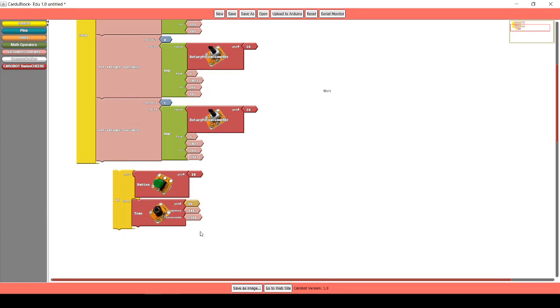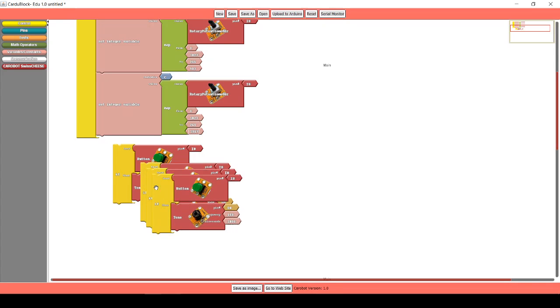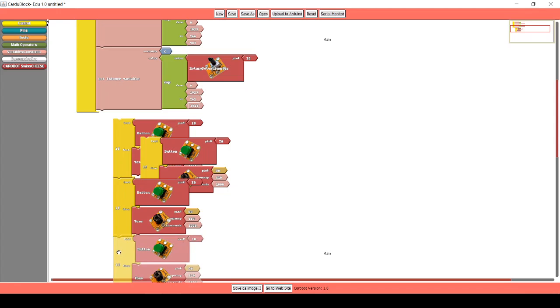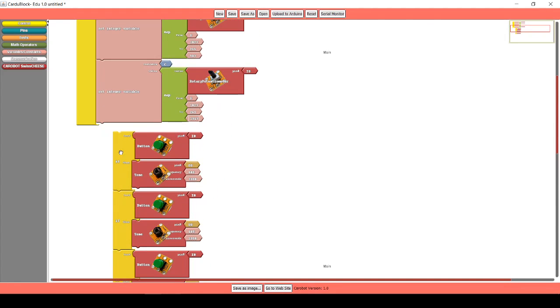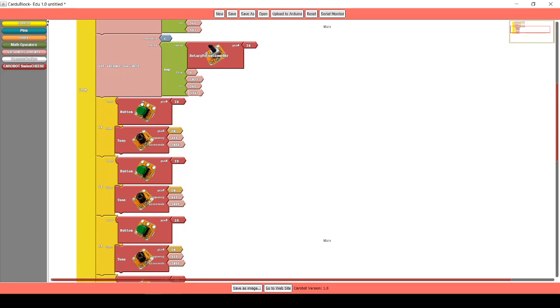So we include that, and then we want to duplicate that 3 times as well, or clone it. Once we've cloned it, we'll join them together and place them in our loop. So basically this means if the button is pressed, then we'll have the buzzer tone.